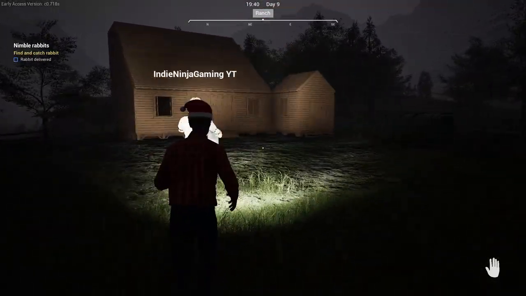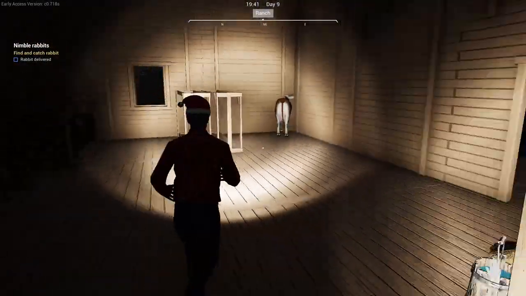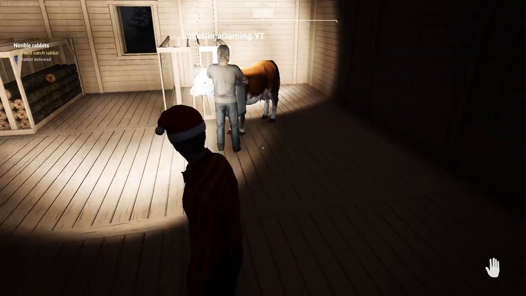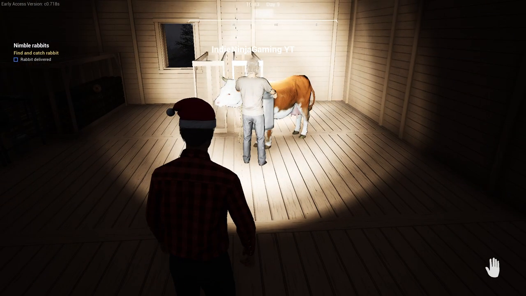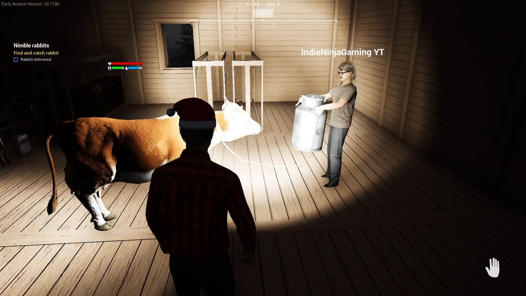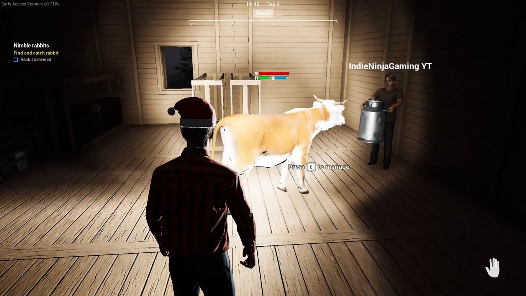Are you just bringing it over? That's not what you need to do. You get all the glory. Okay, go milk the cow. If you point at it, it says press E to manage. So yeah, it didn't let you.